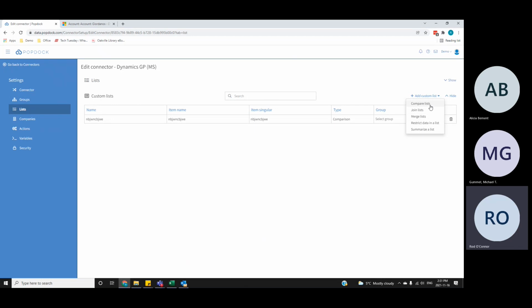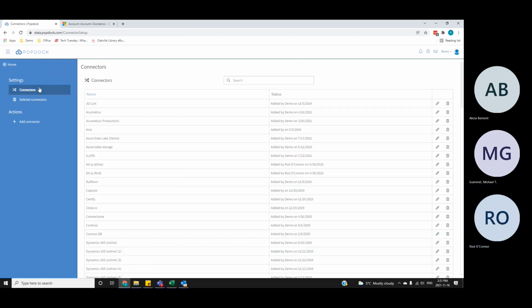I could merge that with my GP data to come up with a life-to-date historical report. I can compare GP to CRM to see what customers are in GP that don't exist in CRM. So all of these can be used across multiple systems. And that's where I really get into that whole gamma radiation thing, because now we've taken that power of Smart Connect and we've blown it out to the rest of the world, which is so cool. So that's kind of that Smart List Builder functionality.